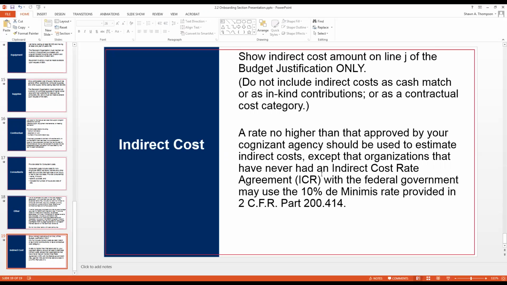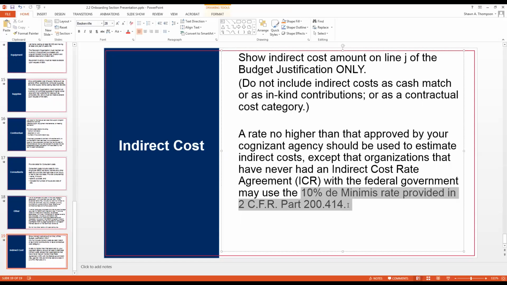SBA does have a basic indirect rate agreement of 24% if centers don't have a host with an approved cognizant agency agreement. None of the centers have ever used this 10% de minimis rate in the past, so we can kind of ignore that.